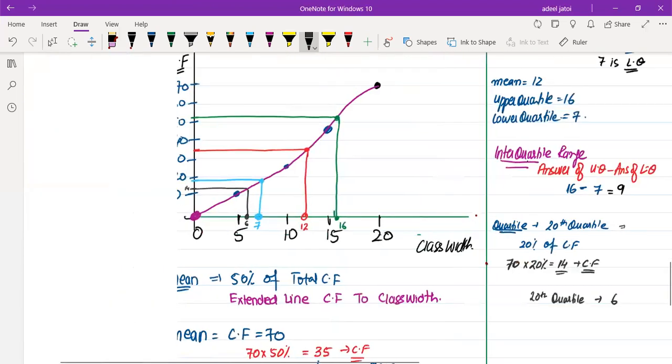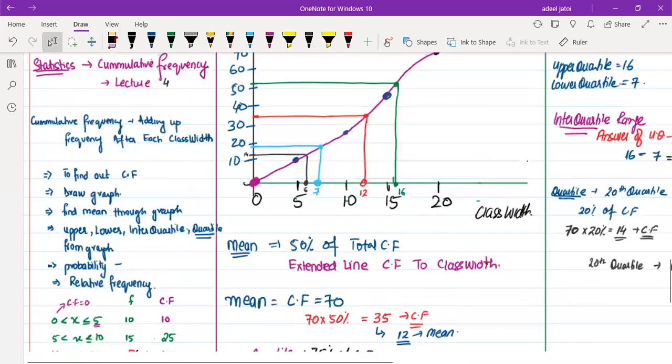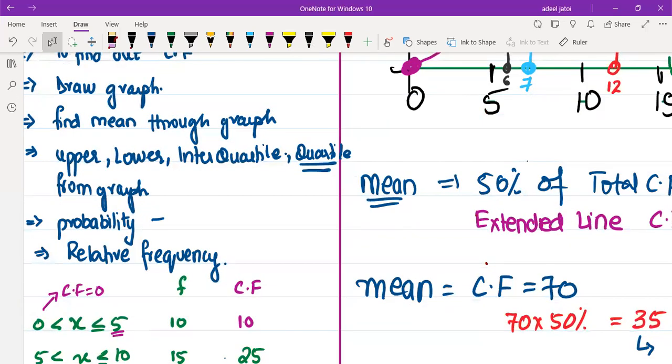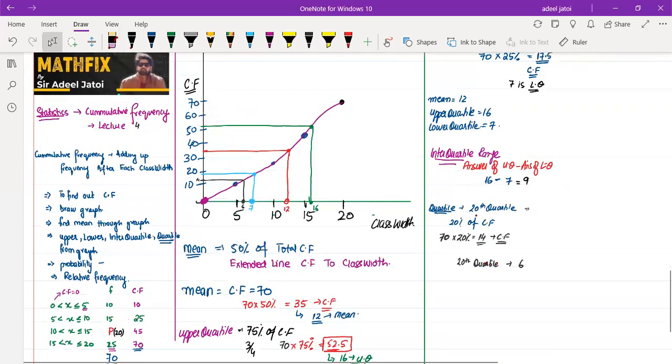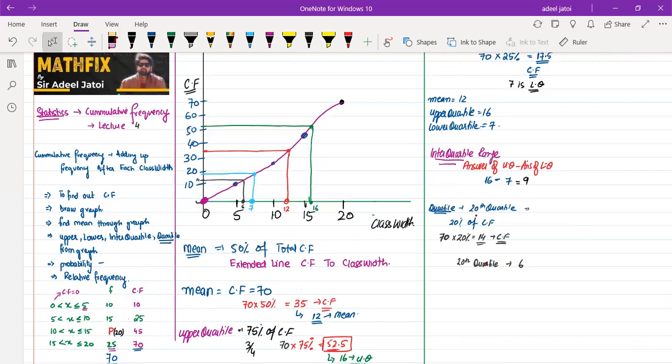The next thing in this was probability and relative frequency. We will do an example question and cover probability and relative frequency through the example questions of statistics. To go through probability, you need to go through the probability lecture, and the link is there. For relative frequency, obviously you'll be going with the concept of probability as well. Both of these things are related to probability.